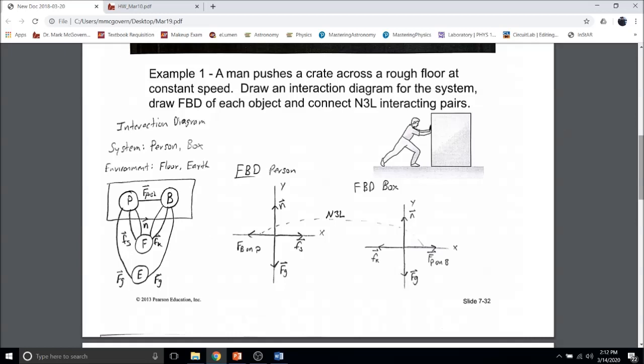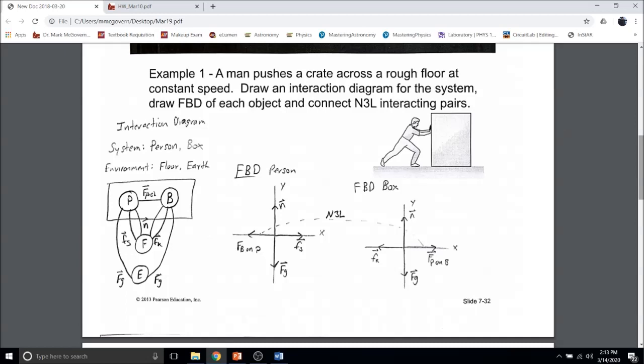And so below that, I have put my interaction diagram. And here's the order at which you should do things. You want to indicate all the objects in your system. So if you identify two objects in your system, you are going to put two circles in your large box here. So I have P for person, B for box. I do circles around them. And I first want to think about what kind of forces are exerted between them. So the guy is pushing on the box, the box pushes back on the guy, and so I'm going to call that F push. So I'm going to draw one line between P and B to indicate that interaction.